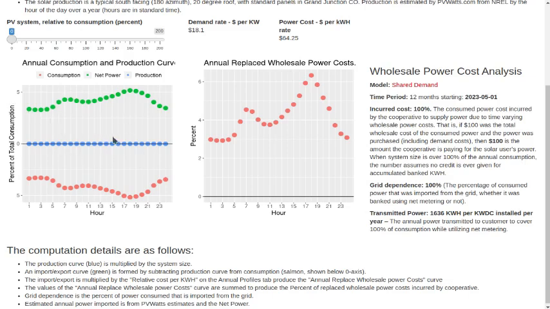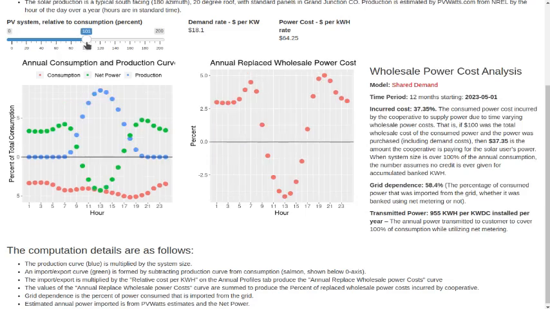Looking at this annual consumption and production curve, you notice that the green and the salmon colored lines are actually mirror images. This graph's a little bit weird in that it has a positive axis going down and a positive axis going up. If you had this curve on the top, it would lie exactly on the green curve. But if this person is not producing any power through solar, then this is what the system sees as his consumption.